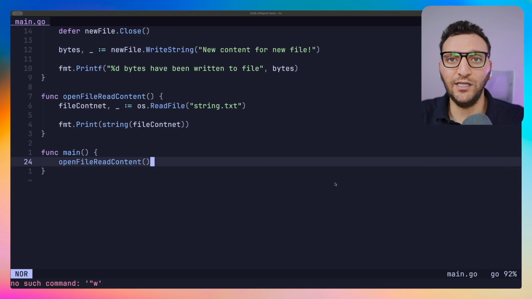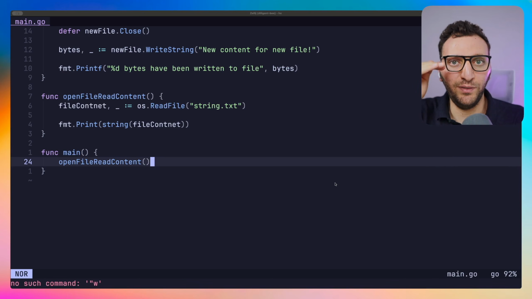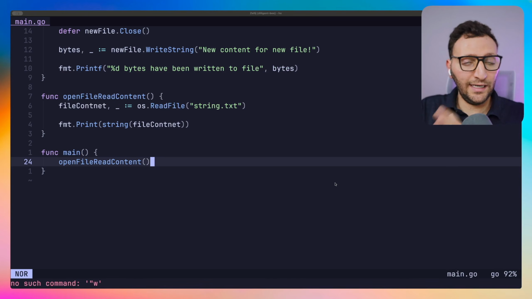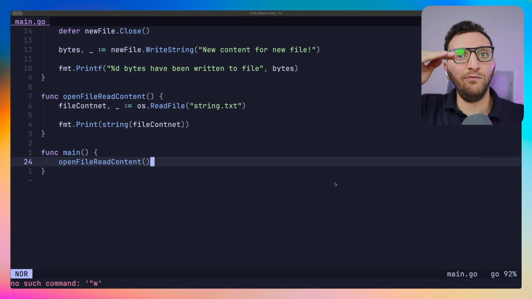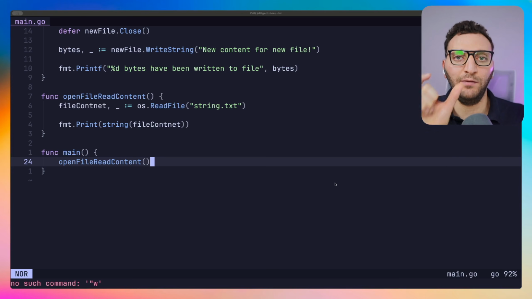So in this case, what we want to simulate now is basically a big file. Let's think about it this way. Imagine that you have a log file that you want to log multiple entries in, and every single log entry has to be in one line. So what we want to do is create a text file that has multiple entries in separate lines: one line, second line, third line, and so on. So let's do that, and then next, we will look at how you can open up that file and read it line by line. Let's go.